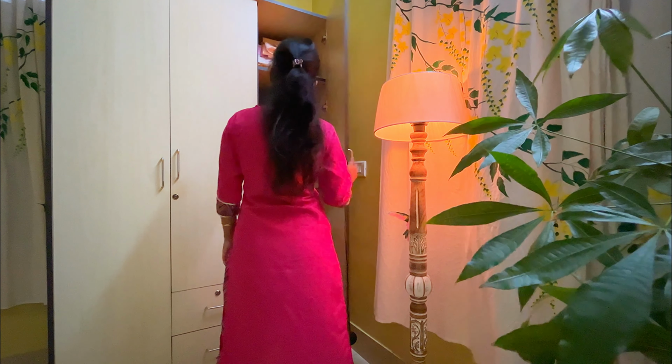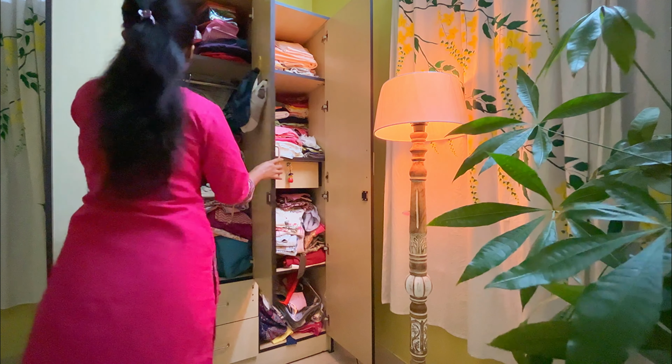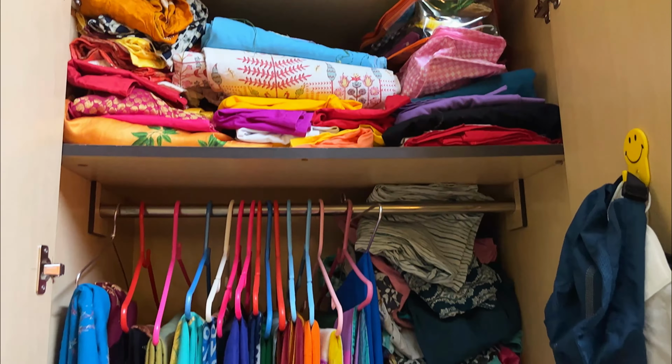So this is my wardrobe, and as you can see, it's in pathetic condition. Nothing is in its place, and I was thinking of organizing it for so many days but could not manage time. So today I have decided that I have to do it, and thought, why not share this process with you too. So here are all my sarees.